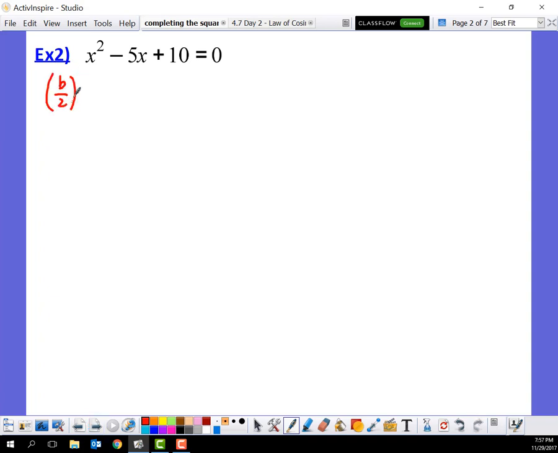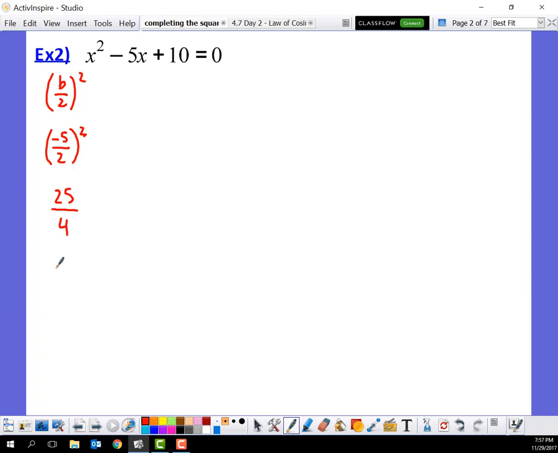Now this one's going to get a little bit more tricky because my b value here is odd, which means it's not evenly divisible by 2, but that's okay. We can handle this. So think of negative 5 halves as a fraction. Can you simplify it? You really can't. You could write it as a mixed number, but that's not going to help you when you square, so we're going to keep this as an improper fraction. So we're going to go ahead and square negative 5 over 2. When you square fractions, you square the top to get 25, and you also square the bottom to get 4.